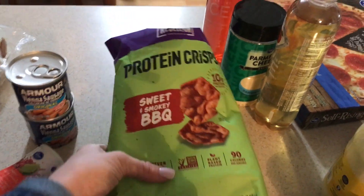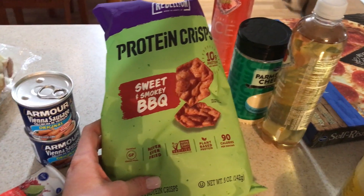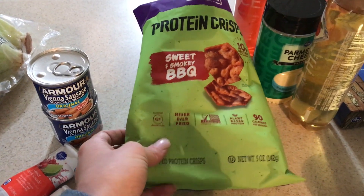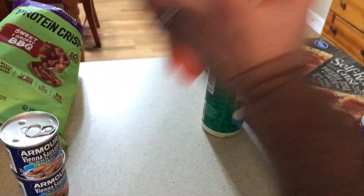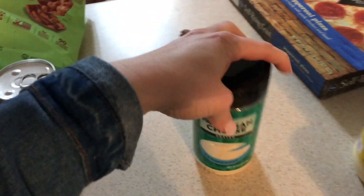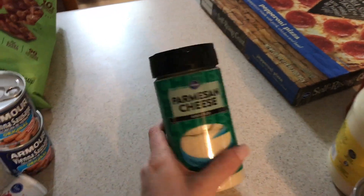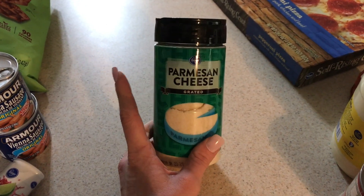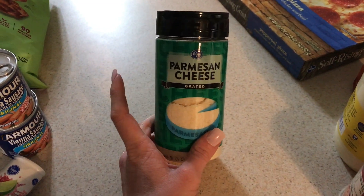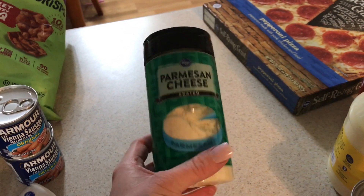We got our Mio squeezes, which I showed you in the store. I got these protein crisps — not my favorite macros but I really like chips so we'll see. Jeff got some Sparkling Ice drinks — they're zeroed out on everything; he got cherry limeade and the apple crisp one. I'm not a fan of sparkling water, so that's his thing. I also got Parmesan cheese for when I make my keto chicken nuggets — I'll use it along with mozzarella and almond flour to bread them. I could do a recipe video on that too.